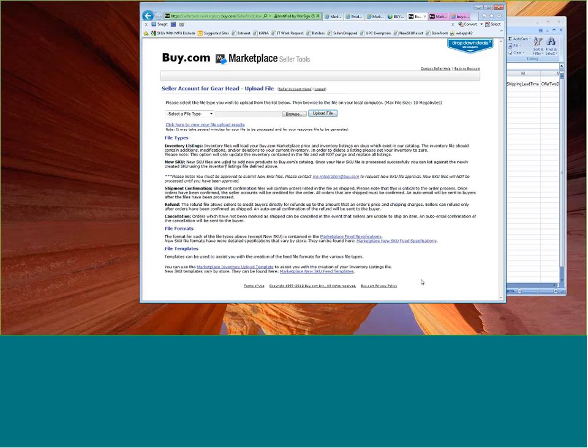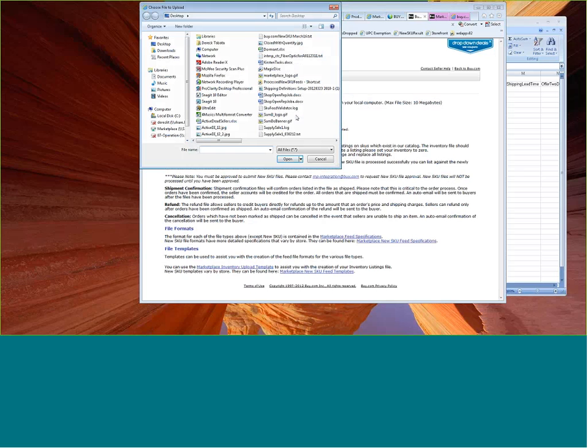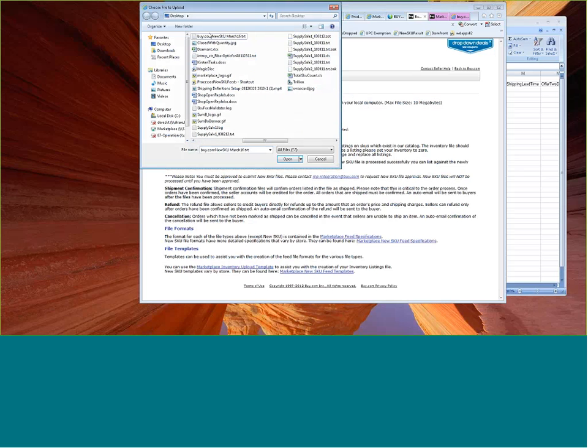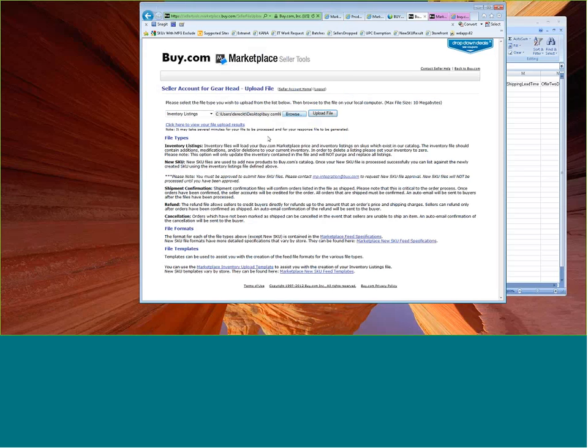Now, you should have your inventory feed saved somewhere on your computer. You want to choose Inventory Listings, and then browse through your computer to find exactly where you saved your inventory feed.